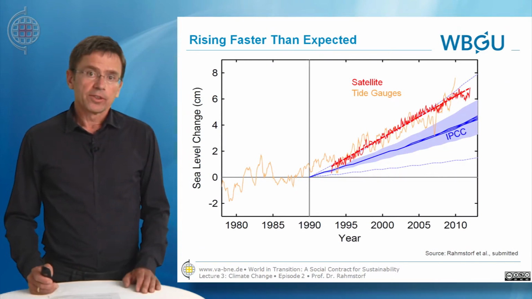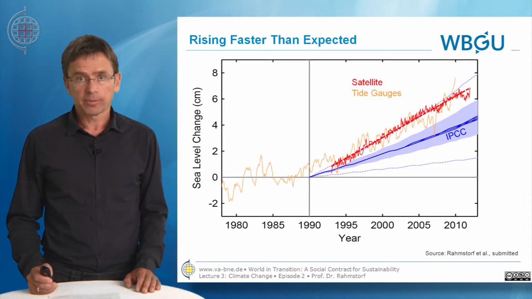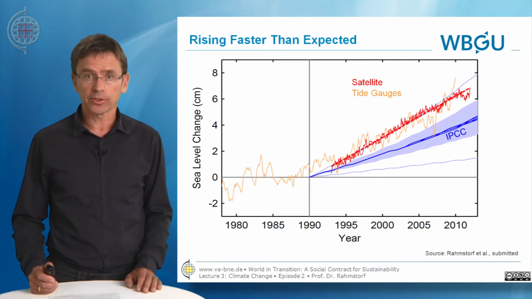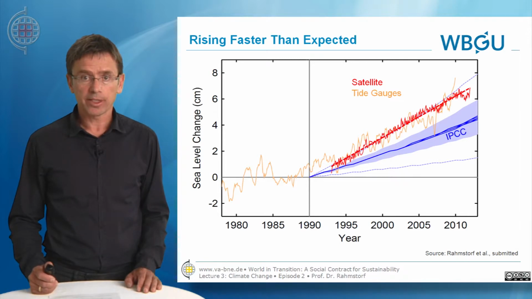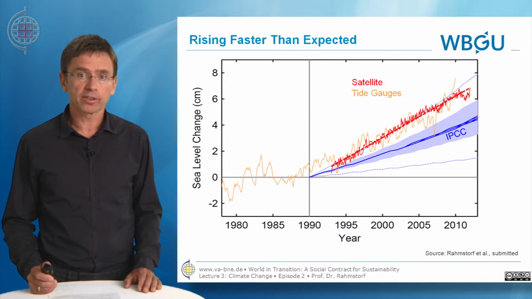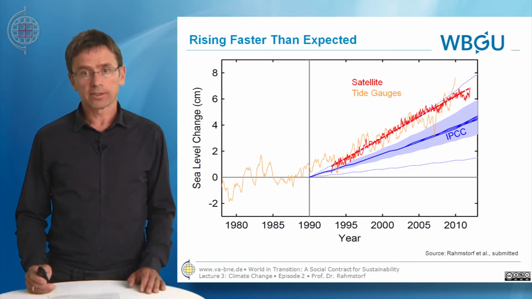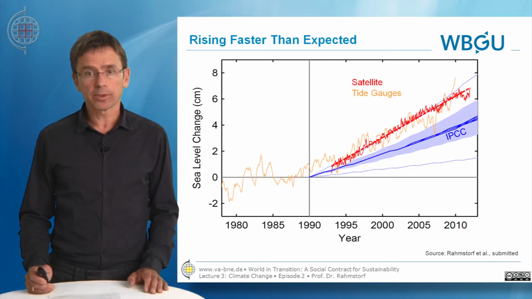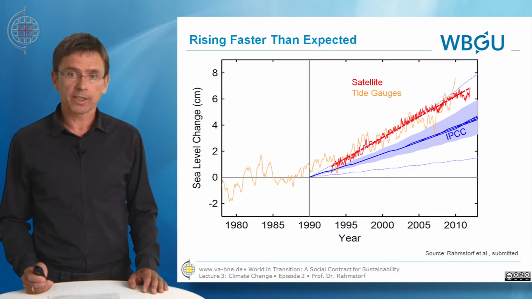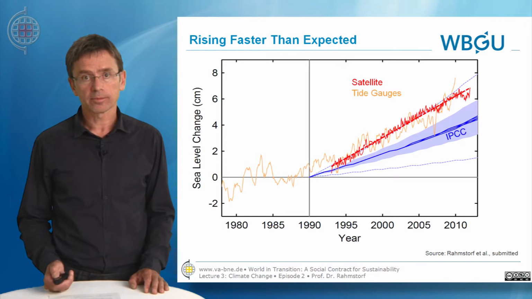Now, the sea level rise in the last couple of decades is proceeding faster than expected by the Intergovernmental Panel on Climate Change. So that's another point where the IPCC has actually underestimated the change, and it's happening faster than the models predicted. You can see that here the blue range is the projections by the IPCC starting in 1990, which projected a sea level rise since then by roughly 2 millimeters per year, whereas the actual data show it rising at about 3 millimeters per year, so much faster than expected. The red line is the satellite data, and the orange line is the data from the tide gauges.